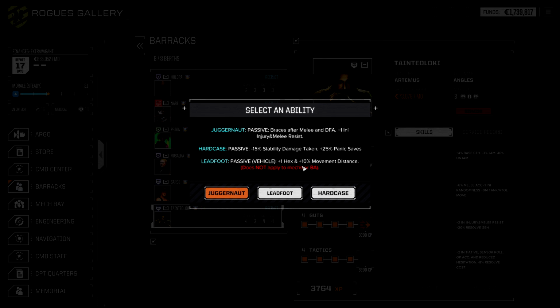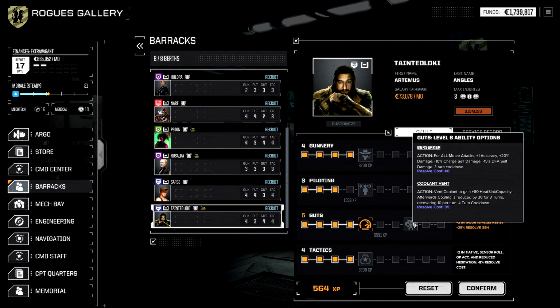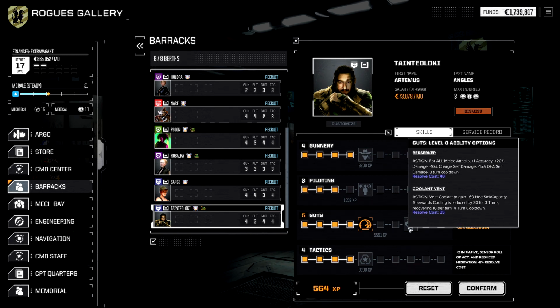Leadfoot, if we keep dropping him in the tank, just +1 hex and +10% movement distance is actually really good. And obviously the other two don't do anything for vehicles, because vehicles can't brace, and vehicles don't take stability damage. So hard case is literally just 25% panic saves. But if we go Leadfoot, we wouldn't want either of those for a vehicle.